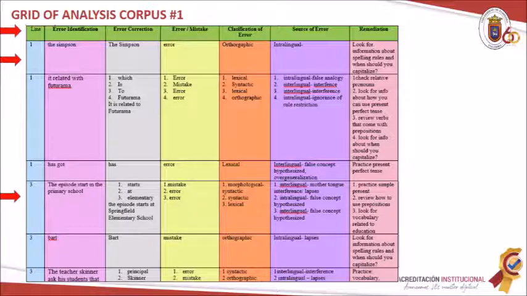Now, in the first sentence of line 3, I'm going to show you three different typologies: morphological, syntactic, and lexical. So the first one, morphological, because the verb start is missing the S, and this morpheme gives me information about the third person, but since it doesn't have the S, it affects the subject and therefore the complete sentence. Second, syntactic, because the verb start comes with the preposition at, and the student puts the preposition in, which affects the construction of the sentence. And the third one is lexical, because the student gets confused. You don't say primary school, you say elementary school.